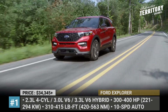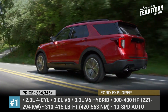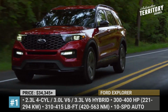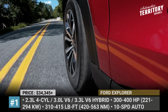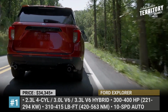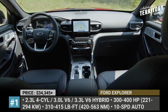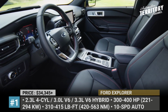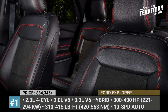It comes with a similar blacked-out grille, integrated dual exhaust tips, exclusive blackout treatment for the headlights, and 20-inch alloy wheels. Under the hood of the ST line sits a 2.3-liter Turbo 4 that makes 300 ponies and 310 pound-feet of torque. Finally, the range-topping Explorer King Ranch and Platinum comes standard with the technology package, which includes a 10.1-inch touchscreen, multi-contour seats, and a 14-speaker sound system.